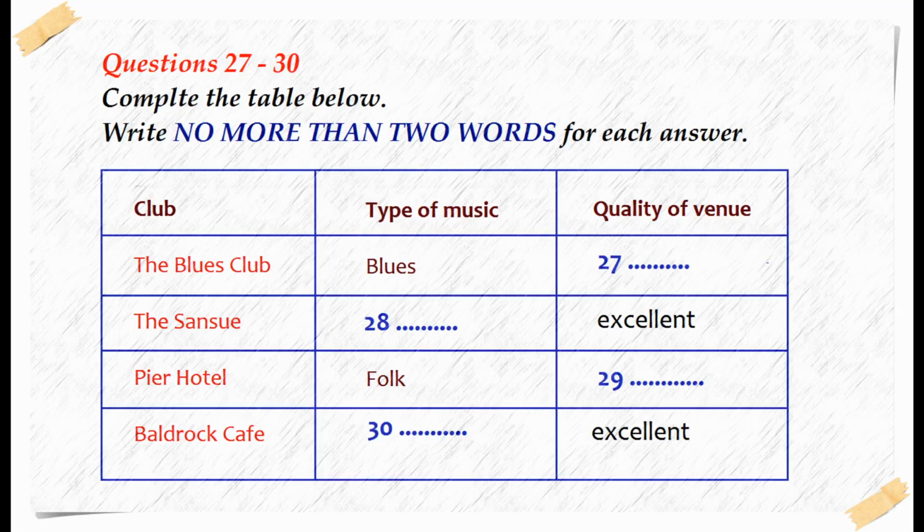The Pier Hotel is a folk venue, a good place for local and up-and-coming folk artists to play. Not the best of venues, as it's in a basement and a bit dark, but the quality of the entertainment was reasonable and the lighting was very warm, so we felt it deserved an average rating. Now finally, there's the Bald Rock Cafe, which features big rock bands and is pretty popular with students, and we enjoyed ourselves there as well, so top marks for that one. And then, did you get any information from the students as to which of the clubs they preferred?